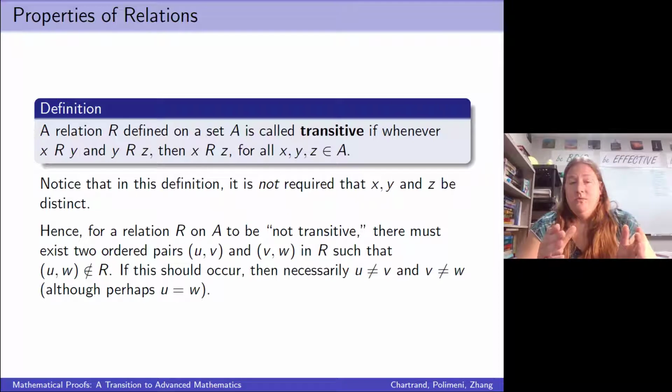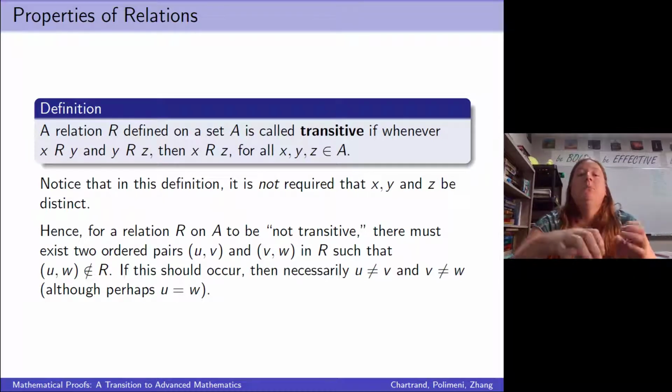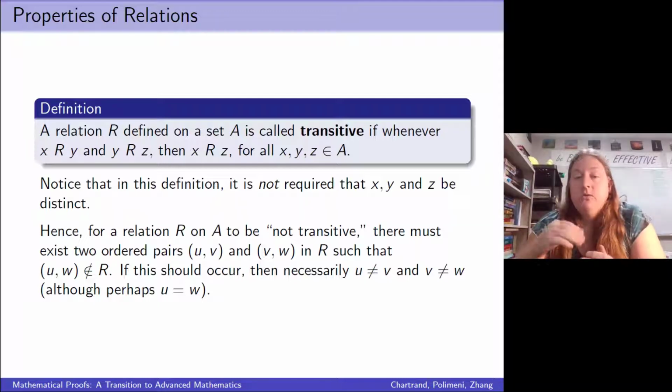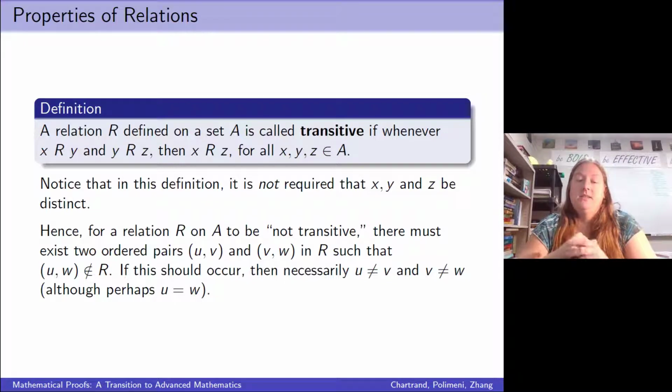This is basically the same type of idea of the equal sign being transitive, where if you have X equals Y and Y equals Z, then X must equal Z. Same deal here, except we're going to be writing them in ordered pairs to show the relationship rather than putting an equal sign between them. Or we'll be putting an R between them instead of an equal sign. One really important thing: X, Y, and Z don't have to be distinct. So if I have 1 is related to 2 and 2 is related to 1, then 1 must be related to 1 in order for my relation to be transitive.